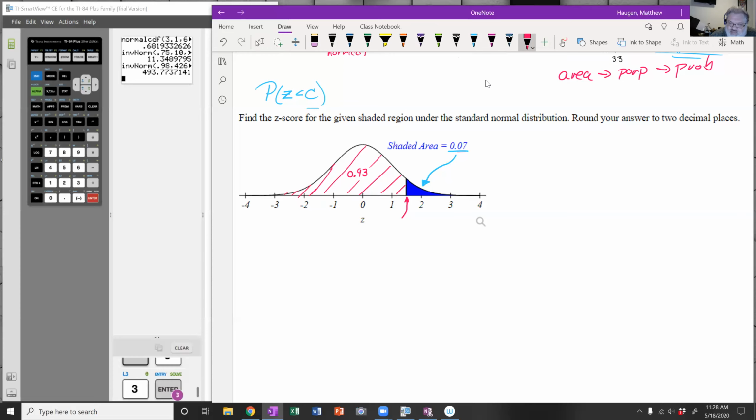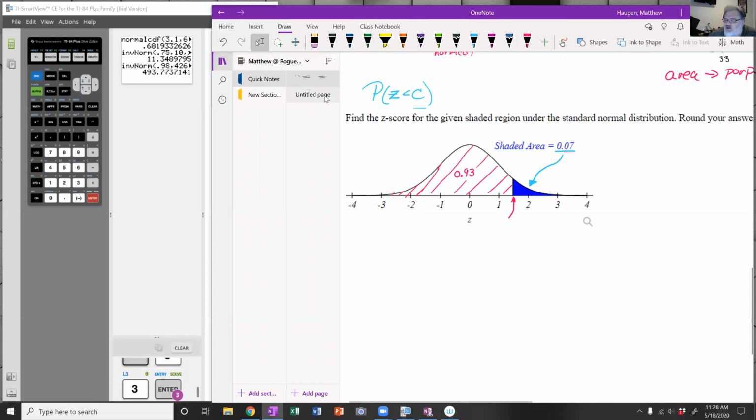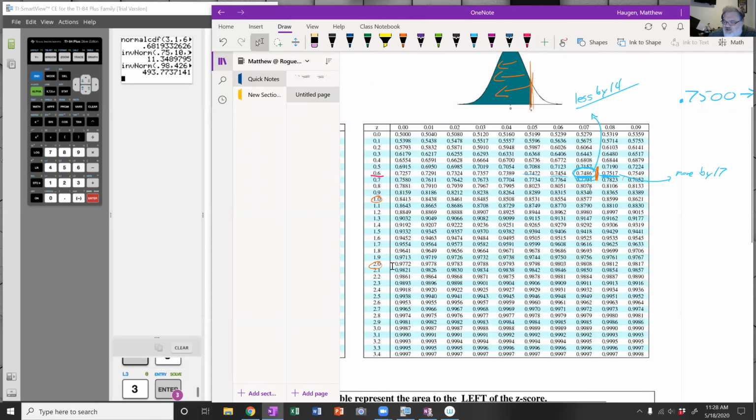Right. Okay. So if we want to do this, which do you want to do it with? The table, the calculator, or both? I was trying to do it with the table, but now I kind of understand the calculator a little bit more. Well, let's do both. So we'd want 0.93, as close as we can get to 0.93. You can go over, just as close as you can get. Gotcha. So 0.92, 0.927, 0.92. So it's going to be one of these two, whichever is closest.